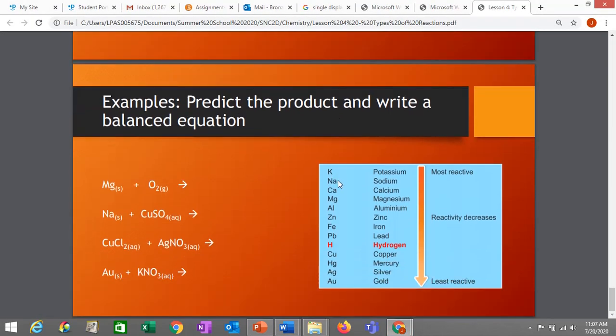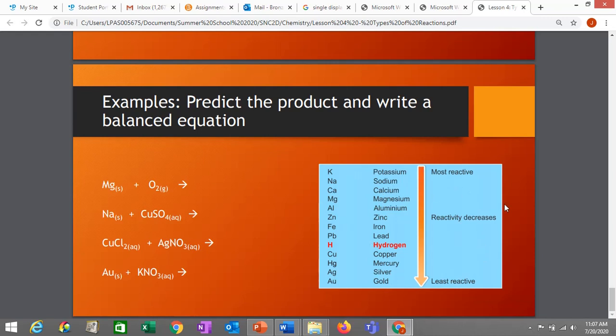And now we're going to get on to the hardest type of question that you will get in this topic, and probably the hardest type of question you will get in our whole chemistry unit, including days 3 and days 4. And that's this. I'm going to give you some equations, and I'm going to ask you to predict the product. So not only am I going to ask you to balance the equation and tell me what kind of reaction this is, but you actually got to fill in what goes in over here, which can be a bit tricky. And I'm going to give you one of these whenever I ask you this type of question.